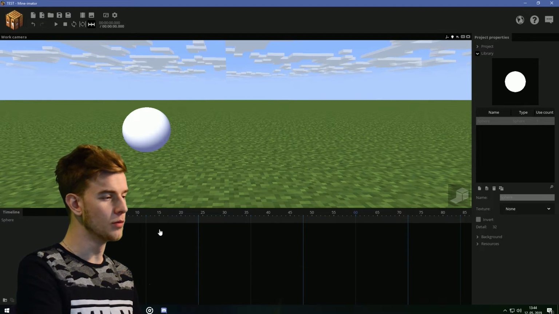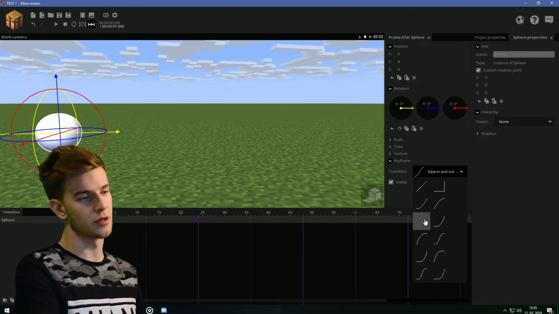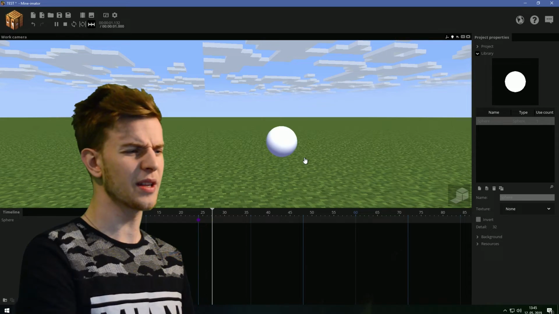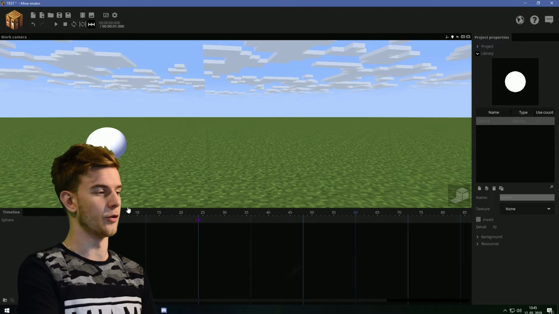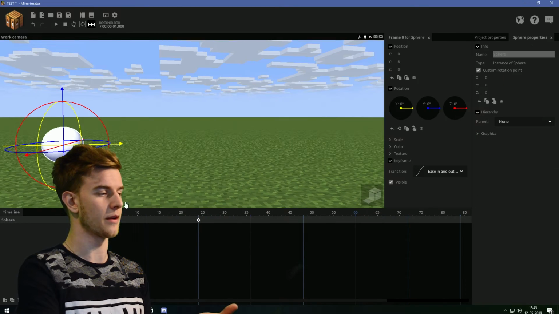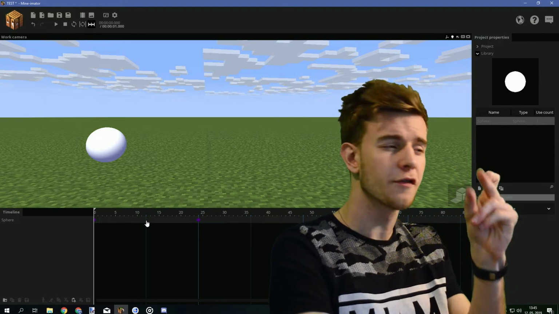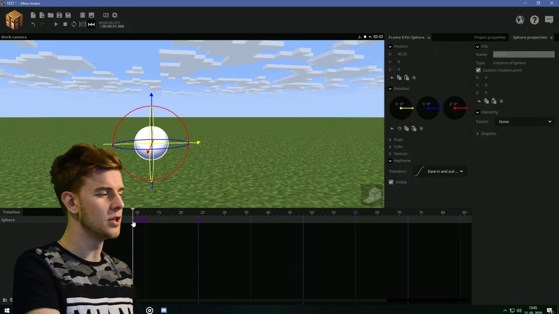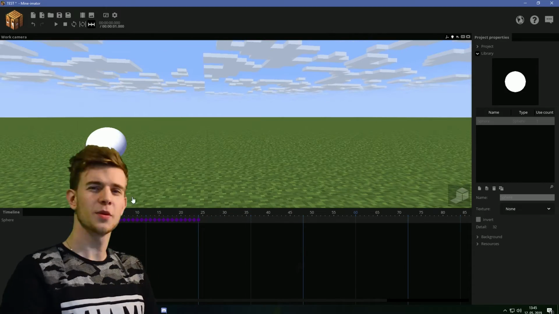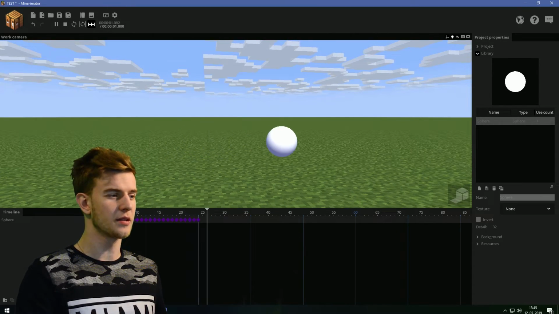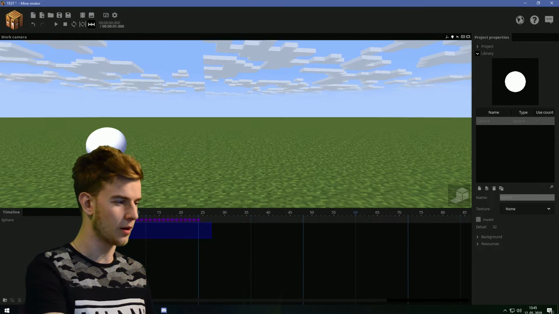I want to make this sphere move. You can cheat the system and just go for an ease in and out. But that's really not much of a frame-by-frame animation if you just apply the transition. So let's say I'm gonna create a keyframe each time in the timeline. I'm gonna keep the ease in transition. Let's see. So is that still the same transition you wanted? No, it's not. You messed it up by adding all those keyframes.